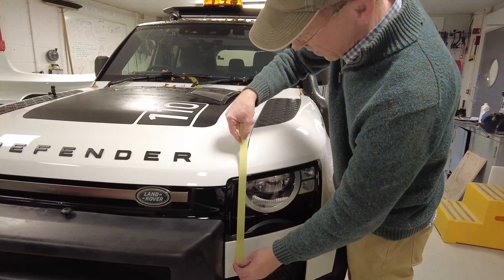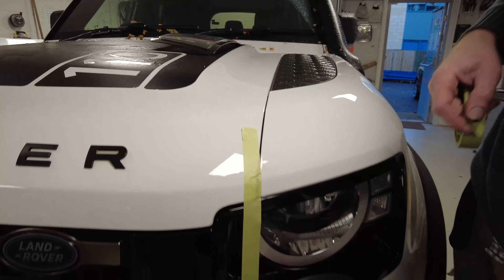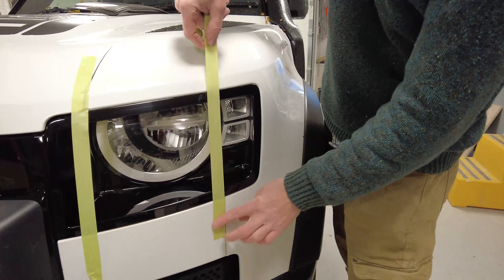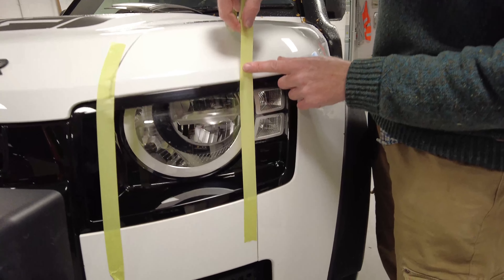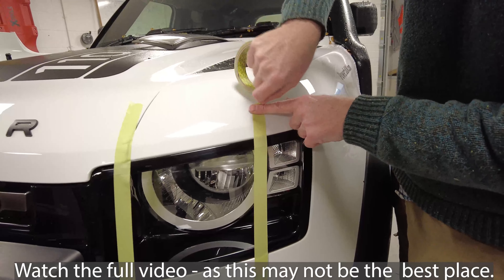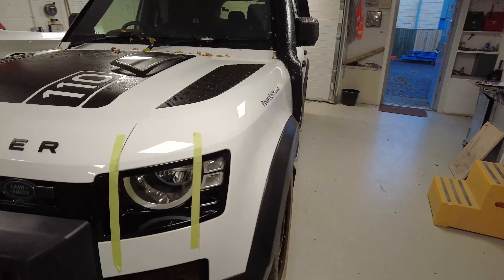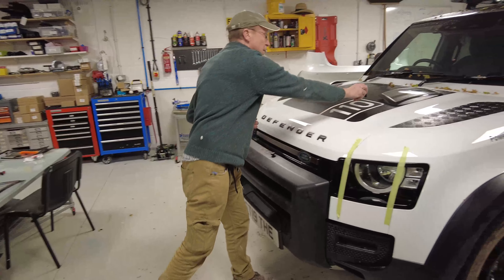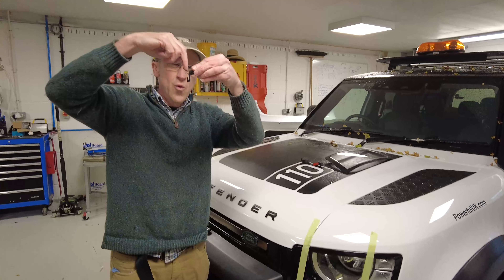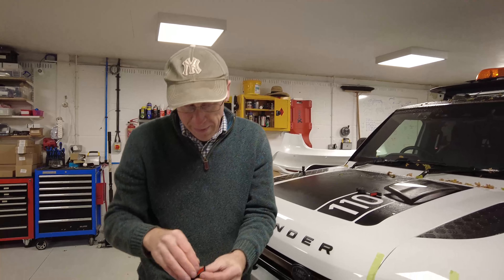So that is going to go on there, but we can't put the clips in this area — it needs to be in this area, and we want to line them up nicely. What I'm going to recommend is get a bit of masking tape and try to keep it parallel to this edge here. I'll put it just to the right of that, in line with where the bonnet shuts, and come across at a bit of an angle — I'll use that as my guide.